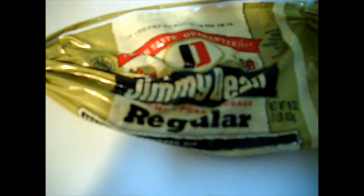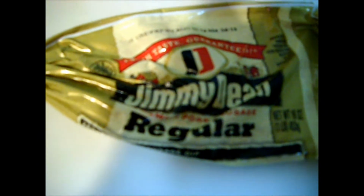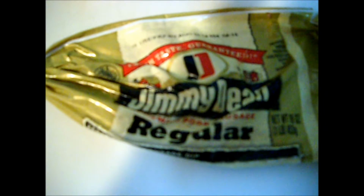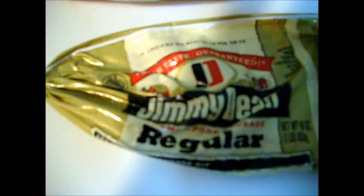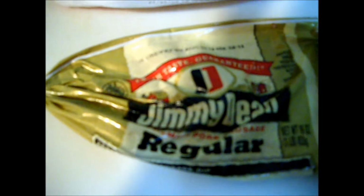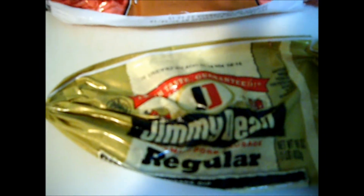This is the regular, but the sage is the best. Everywhere I went to get Jimmy Dean, they were out of the sage. Next you get in, that's about a cup of white rice. Cook it until it's not quite done, about halfway done. And get onion chopped about half.